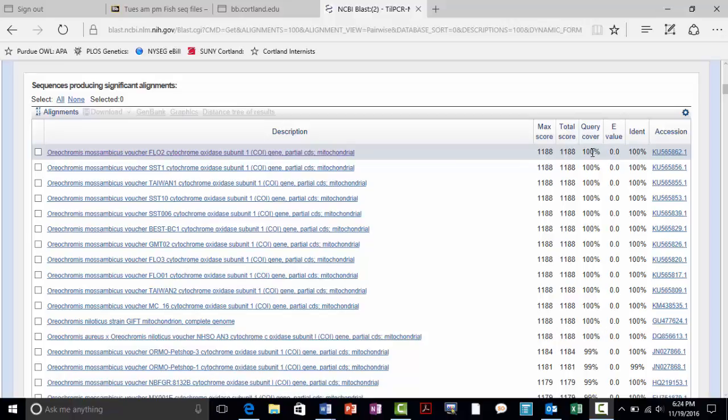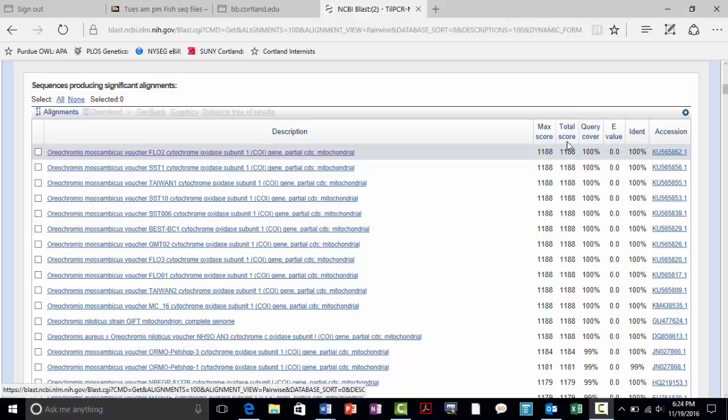I think one of the reasons why I got such good numbers is because I took the time to take my forward primer strand and my reverse primer strand and develop a consensus sequence. So I developed a sequence that was as long as I possibly could get with good bases. And so we're seeing real good agreement here.